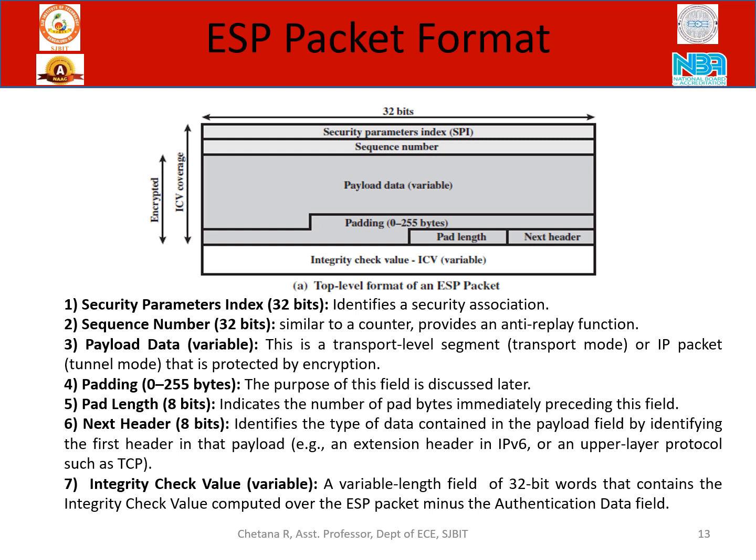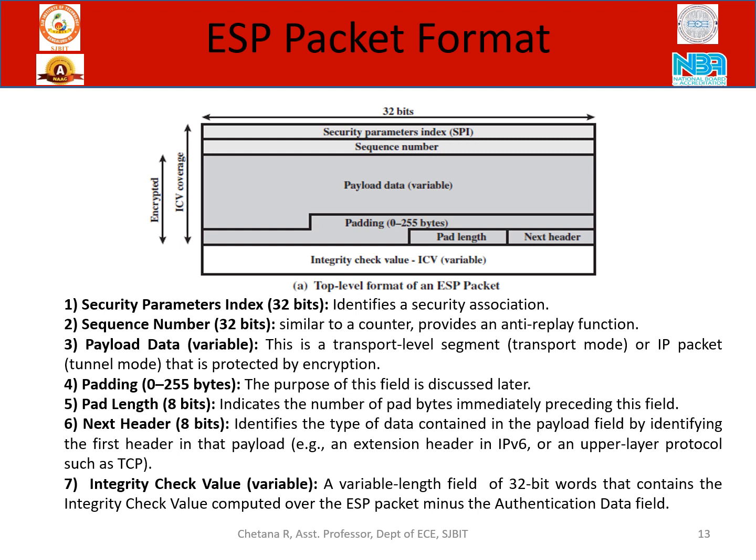Let us understand what these parameters present inside the packet are. First one, the security parameter index, which is a 32-bit number. It identifies a security association. Long time back we saw that a security association is identified by its SPI, that is, to which association it belongs, or in other words, to which network it belongs. Next is the sequence number. It is similar to a counter and provides an anti-replay function. So the counter cannot come back again and again.